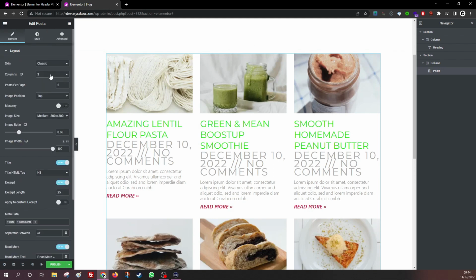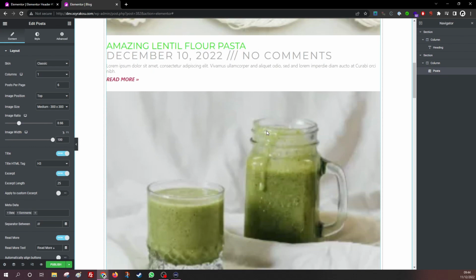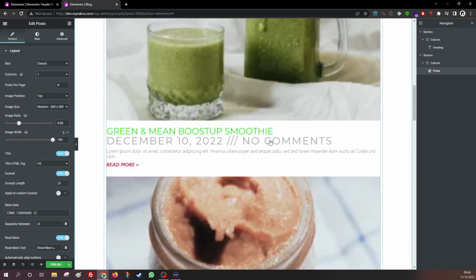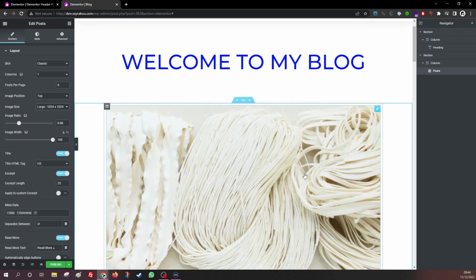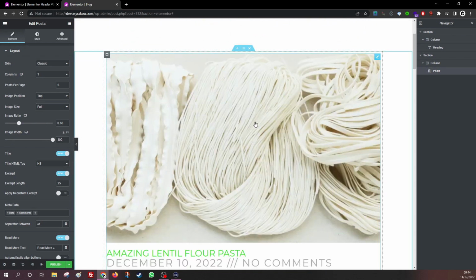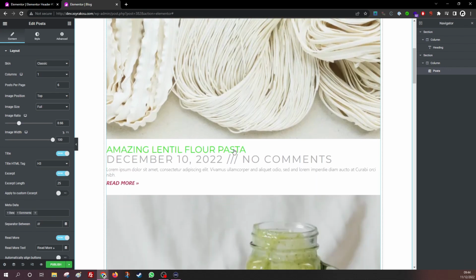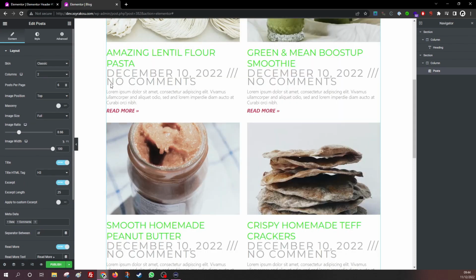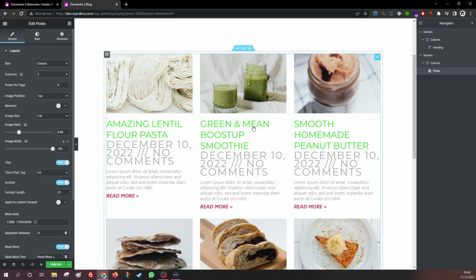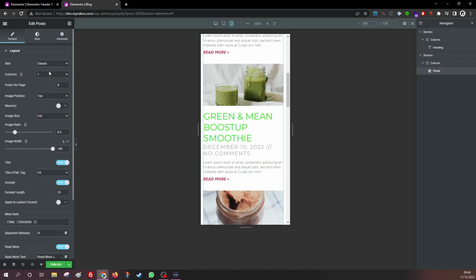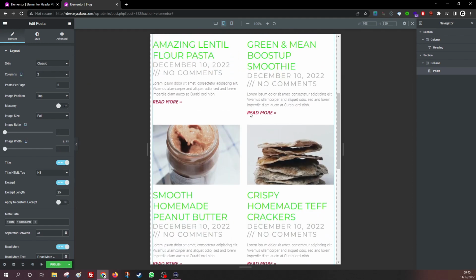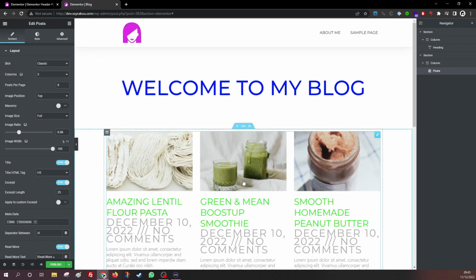And here you can select if you want one column, which is going to show just a list of your blog posts. But let's fix the image size and make it a bit better, large, so that it's better quality, or just go full. It depends on the quality of your own picture. And here you can select yourself if you want 2 columns or 3 columns. If you click on the desktop icon and go to tablet, or go to mobile, you can decide how you want it to appear on the different devices. I would say for mobile, keep it in 1 column, but for tablet it can be 2 and desktop 3 maybe. Why not?